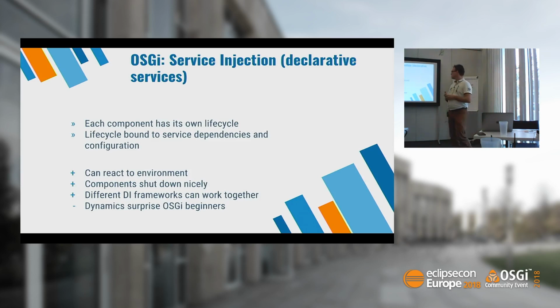properties because of OSGi. So each component, especially in declarative services, which is one of these implementations of dependency injection in OSGi, has its own life cycle. So you can have a component that has several mandatory references, and it will only come up when all of these are present. For example, one service reference, one configuration reference, they are all mandatory. So your component exactly comes up when all of these are present.